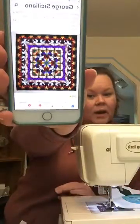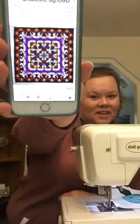6,522 is the name of that quilt, because that's how many pieces were in that. I think that was his silk one. It's insane. Yeah, 100% silk. 22 by 22 inches. Oh my God. 100%. That's insane. I don't know if I could do that. You can go to his website, georgesiciliano.com. Look him up on Facebook. He does tutorials as well. He's the one that used the roller.